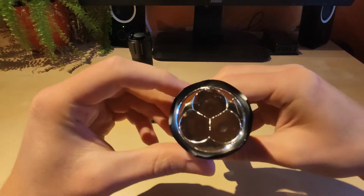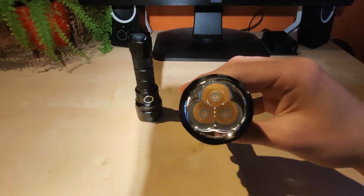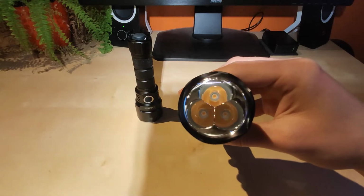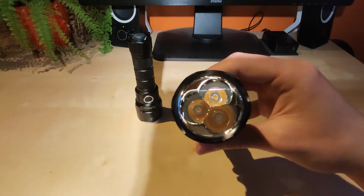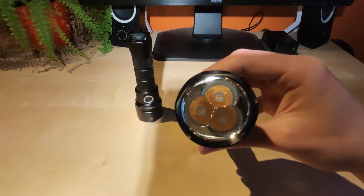The nicely centered Samsung LEDs. Really good, deep, smooth reflectors.